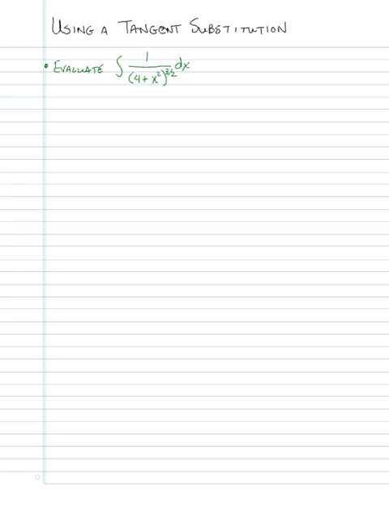Now, let's just make a little note here, of course, so that we're not surprised that 4 plus x squared to the power 3 halves is equivalent to the square root of 4 plus x squared raised to the power 3. And that's the reason trig substitution would be very useful and needed in this case.